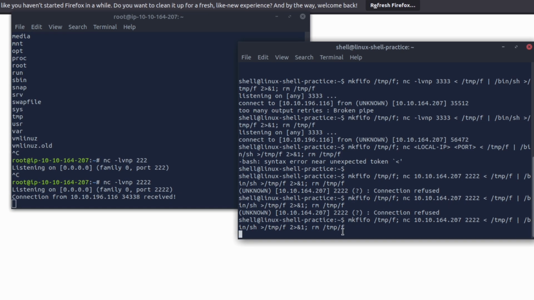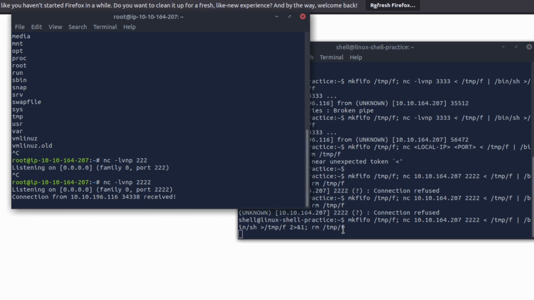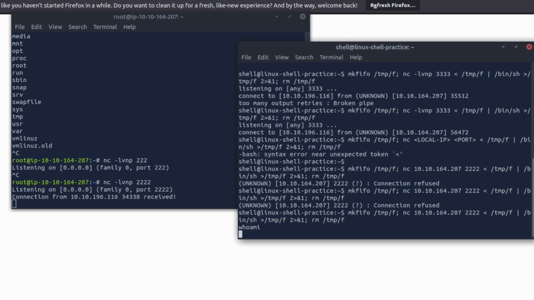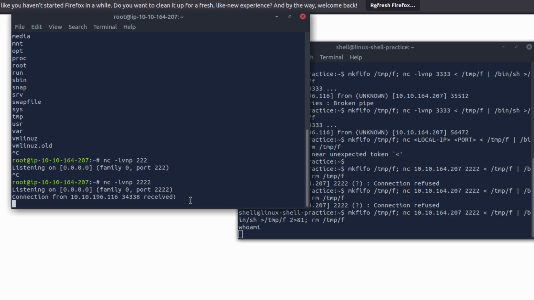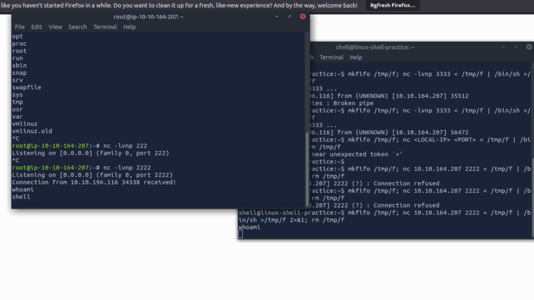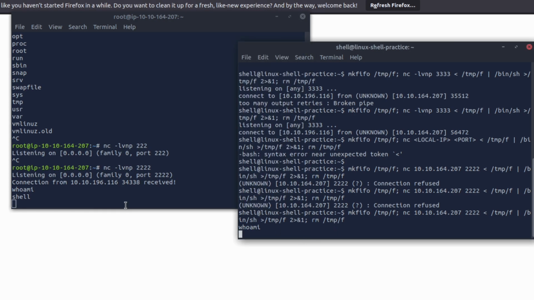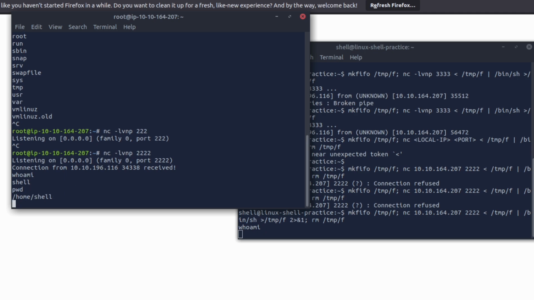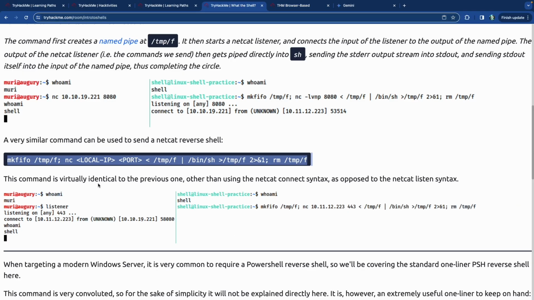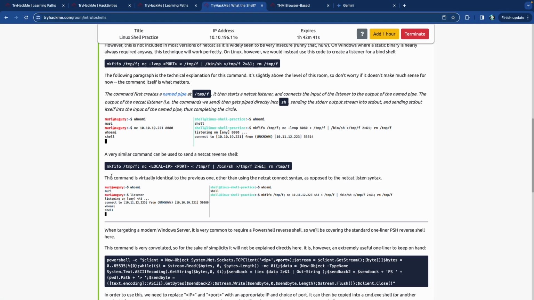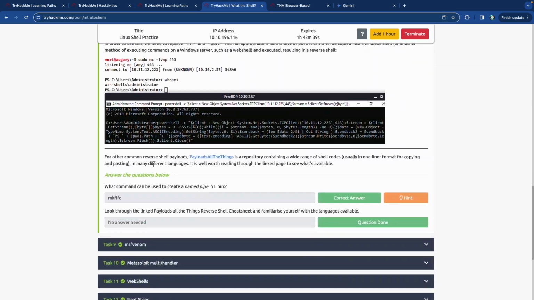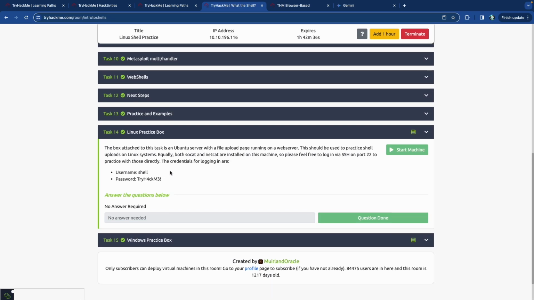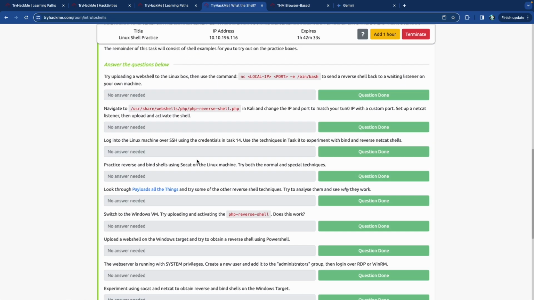So that means that we now are connected to this machine from this machine, which means I can now run whoami here. Is that right? Or no? Let me see. Oh, okay. Never mind. So yeah, it's still on this side that we received the shell. So which means that we are now, yep, correct. Hell yeah. Okay, cool. So both of these versions worked. We were able to pull off both of these versions inside of our Linux box right here. So let's go to the next one and see what the next one is.